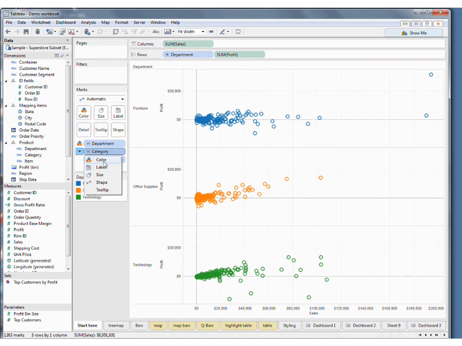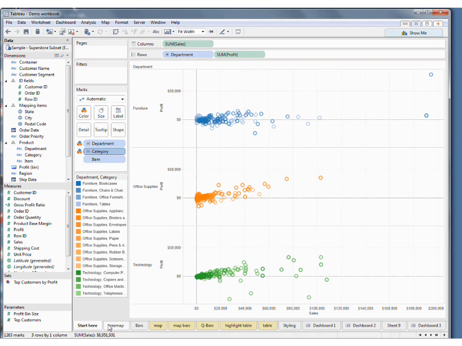All right. So what have we done here? I've taken the first item that I've colored, department, and colored it with one of the 3 basic hues. And then I've taken the second category and colored it with lightness. Now we see that furniture is all in shades of blue, office supplies are all in shades of orange, and technology is all in shades of green. I think this is much easier to look at.